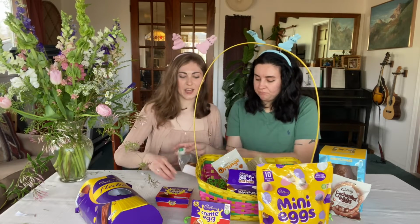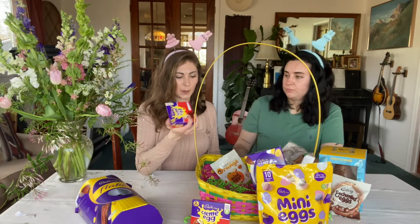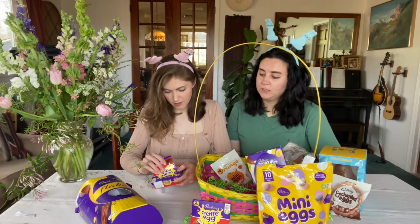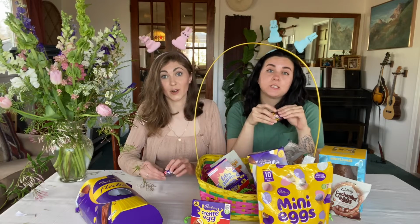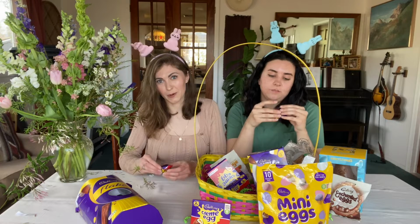It'll be fun. Okay, what are we gonna eat first? I think we should start with these because you've never had them. I've had Cadbury things before, but I haven't had the cream egg. Yeah, which is a classic. I've also never had a Kinder egg or a Kinder Surprise egg. Yeah, neither have I. Mainly because they're illegal. Kinder Surprise eggs were banned. Apparently that's more important to us than other things.